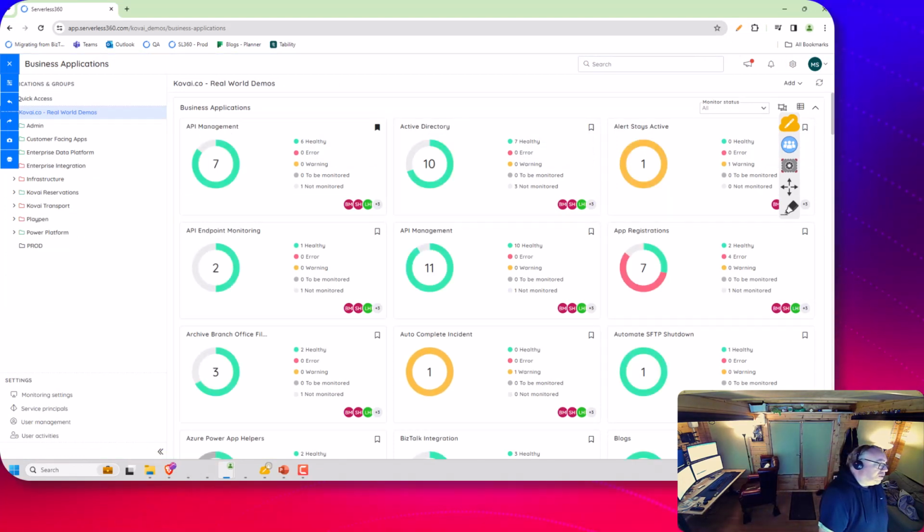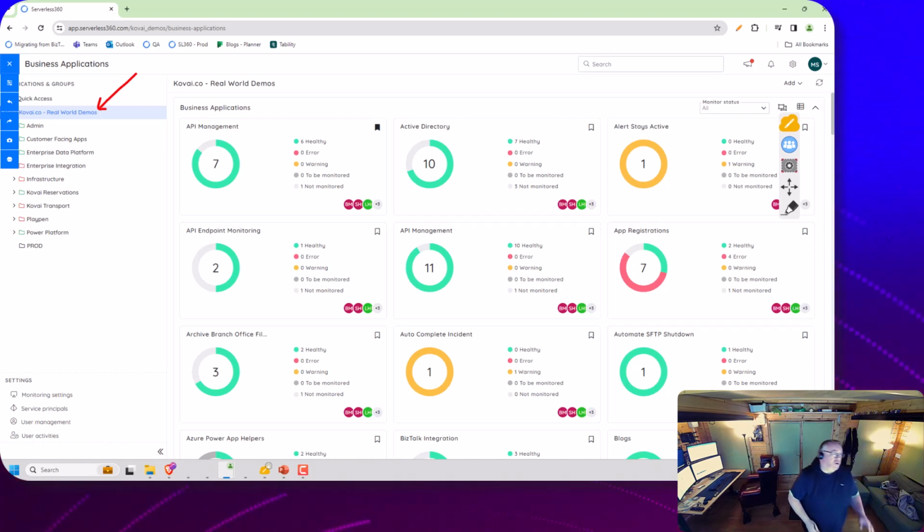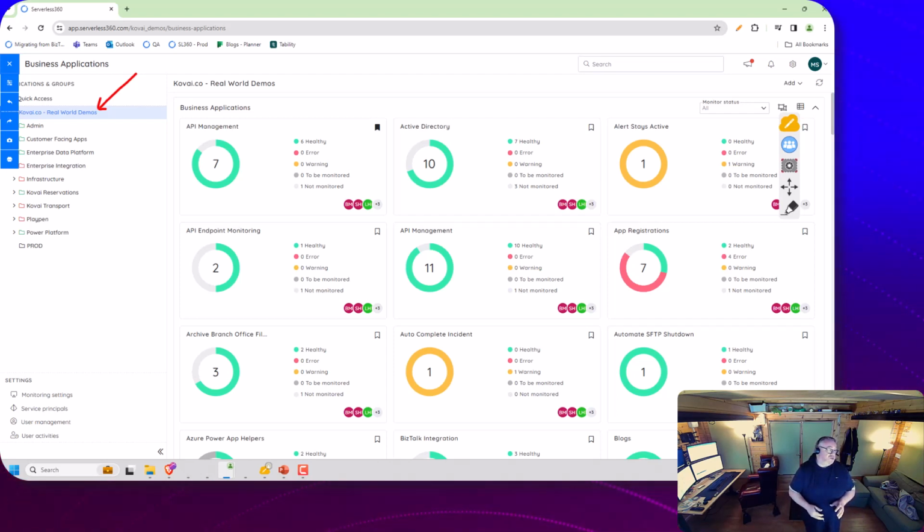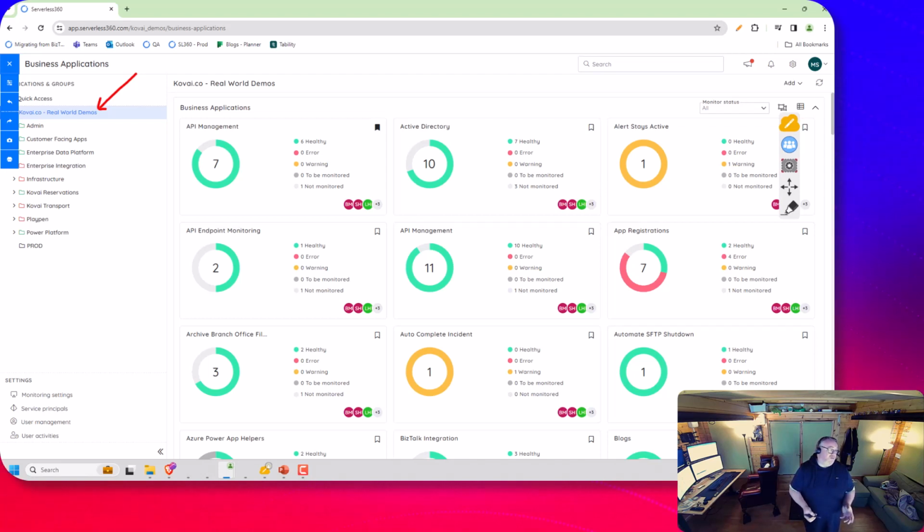And here we've got the tree view. You can see here where it models out a structure for how you want to represent your application. So you would define your own custom structure, modeling your support view, regardless of where your resources are deployed, whether it be in the same tenant, a different tenant, etc. Regardless of things like resource groups and subscriptions.